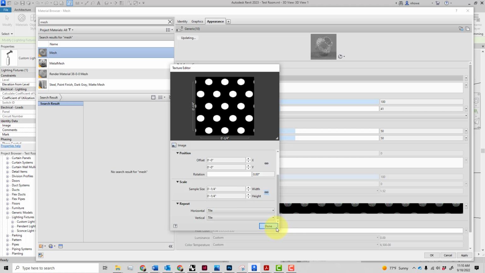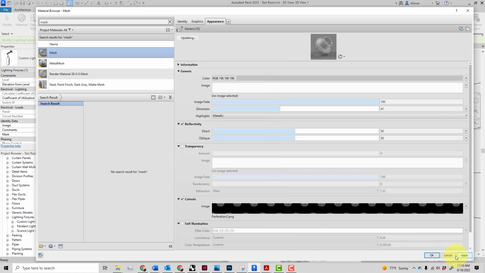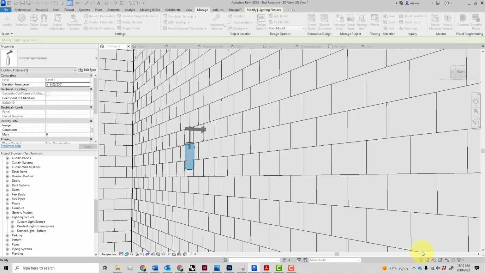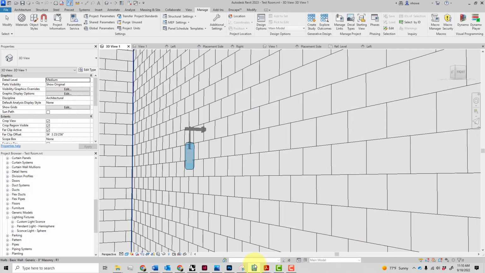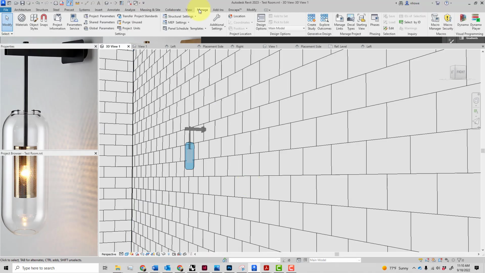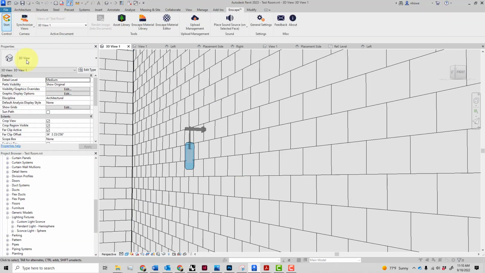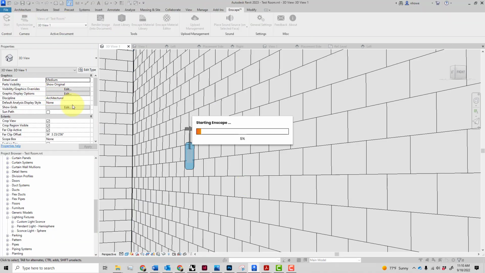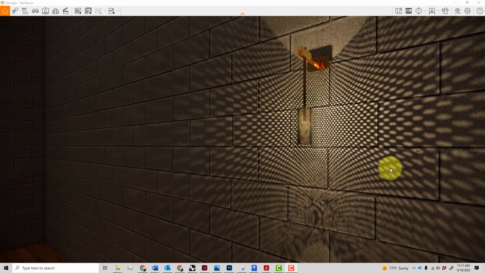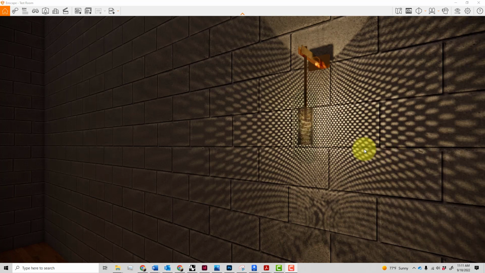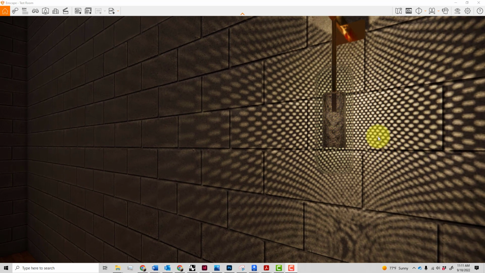And we should be done. Apply. Okay. Inkscape, and hopefully we'll be almost there. Okay, like it. This is pretty good.